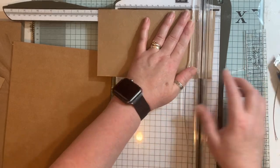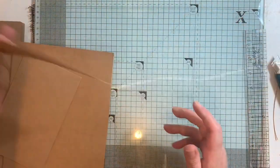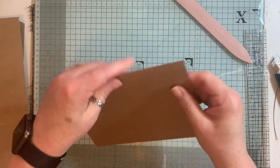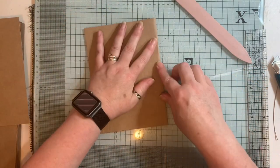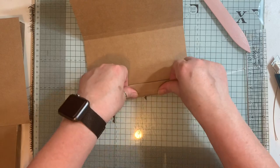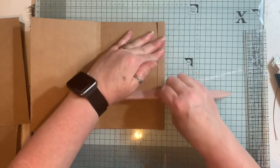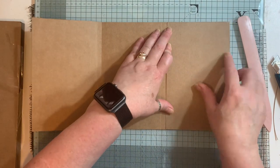I don't have a lot of strength in this wrist, so playing around with this thickness isn't great. I'm just going to score that piece and score the other one too — that gives a little bit of room inside when you're adding all the pockets, or if you wanted to add a little journal. This is the lip piece I'm going to use to attach and give me my trifold.